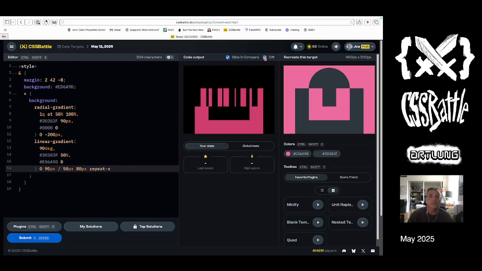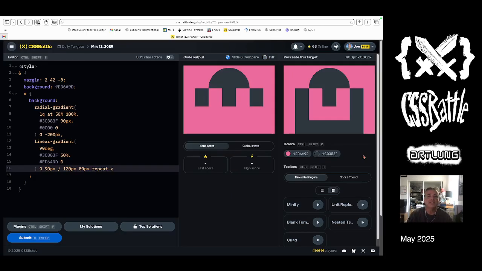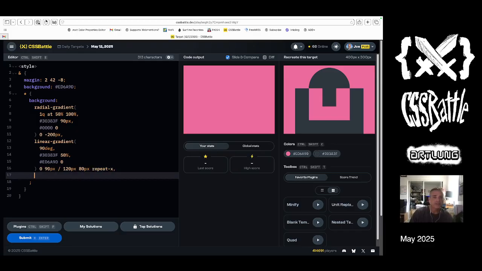Great. And then we want to be wider. 60, 70, 80, 90, 100, 110, 120. Okay, so that's the other piece. That's the next piece. Is it exciting? Is it good? It's a lot of gradients, and I do love a lot of gradients.